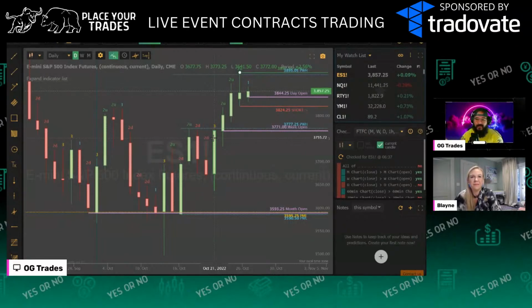Because Penny, we've heard it over and over again, as newer traders: trade with the trend. The trend is your friend. Don't try and fight the current, whatever analogy you want to use. But time frame continuity, once you throw that out there, then it becomes even more powerful, because you're going to have higher probability trades. And that's what we're looking for when we're trading these event contracts. What is the higher probability for these contracts to play out, right?